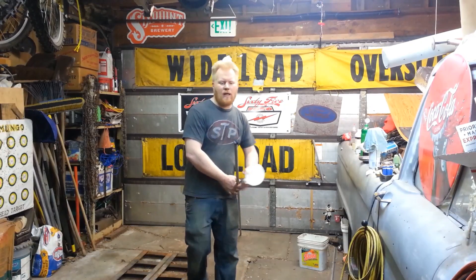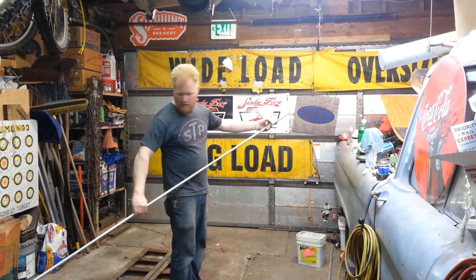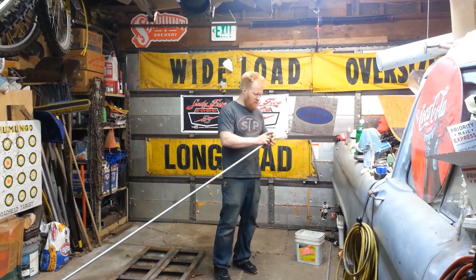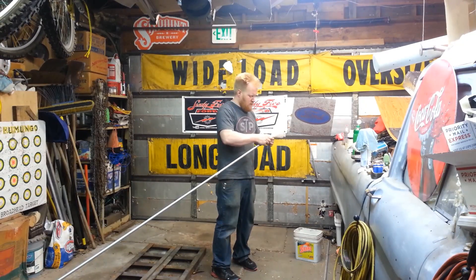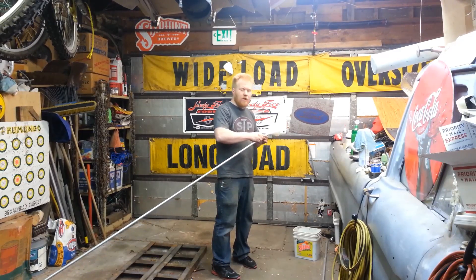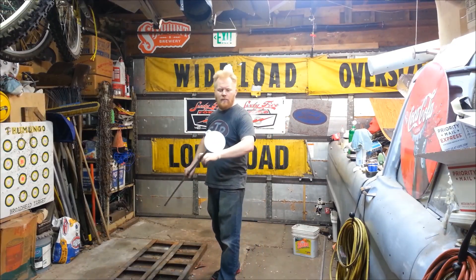First thing I'm going to do — you can notice a black end right here, this piece of duct tape. I've duct taped one side of my tubing up. On the other side, what I'm going to do is tape a funnel that fits over the end of it, as large as possible that you can get to fit, because what we're going to do is we're actually going to pour sand down into it, and you don't want it getting clogged up.